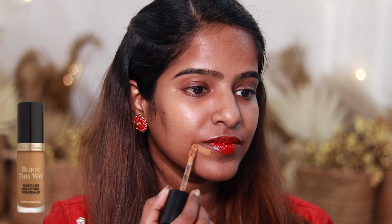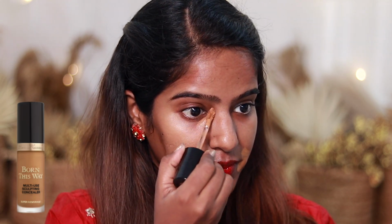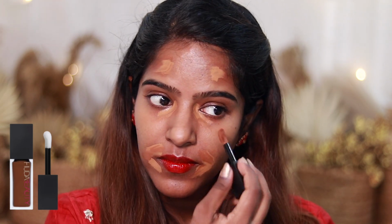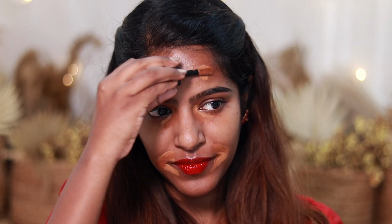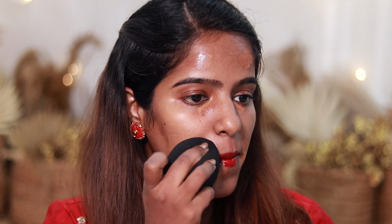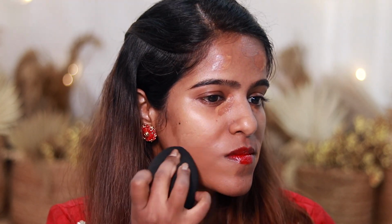And then after this, to conceal the orange corrector, I'm going to use this concealer from Too Faced. It's in shade Chestnut, but this is a bit lighter for my skin, so I decided to balance it out with Huda Beauty's Hazelnut concealer. It's definitely on the darker side. It's not too dark to contour or bronze my face, and it's definitely not a shade matching shade as well. So I will always mix it up with my lighter shade foundation or concealer. So that's what I'm doing today.